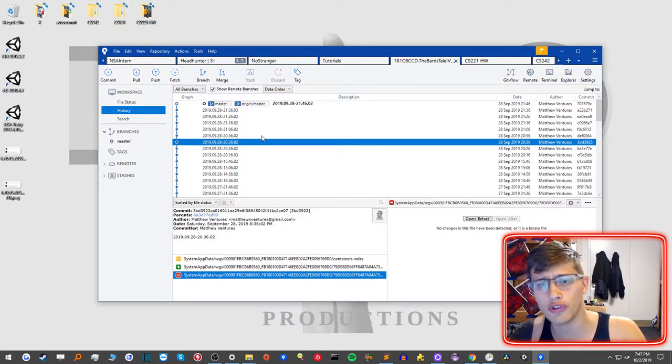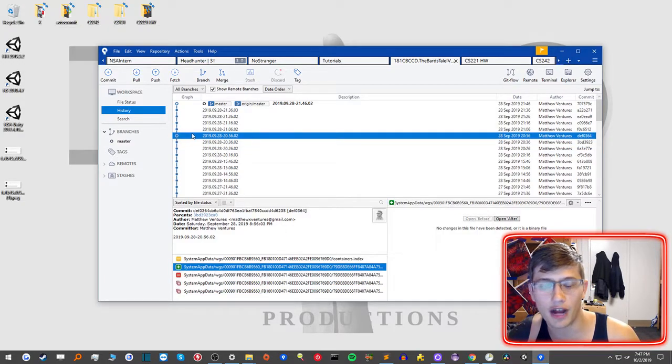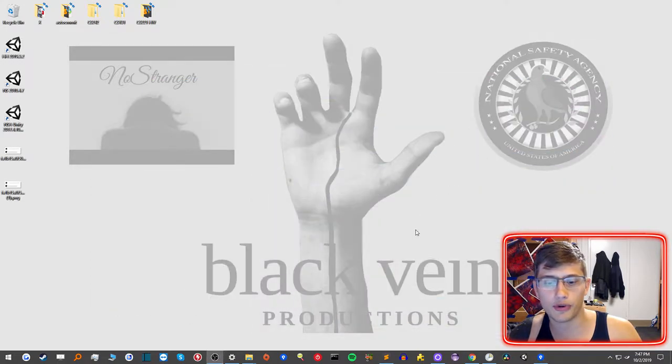In order to do that, we need to create a small program which will, every 10 minutes, check whether or not anything has changed. And if something has changed, we're going to make that save. We're going to make that little blue dot. We're going to commit the change. And so I'm going to show you that program first, and then we'll go back in Source Tree.